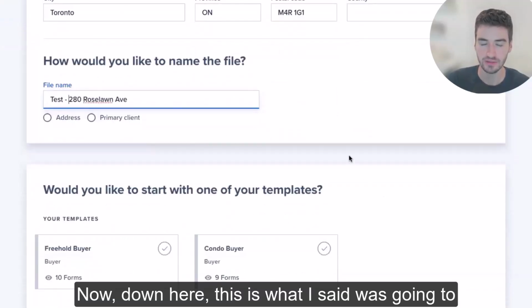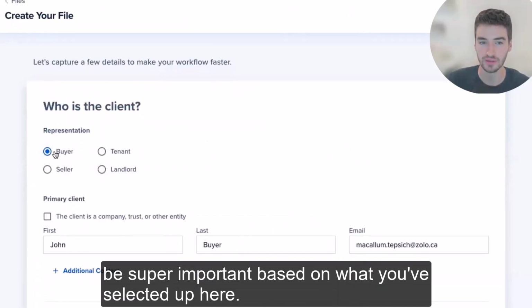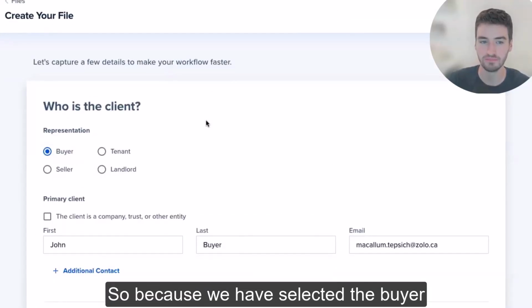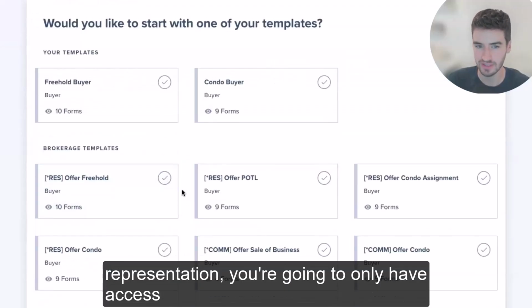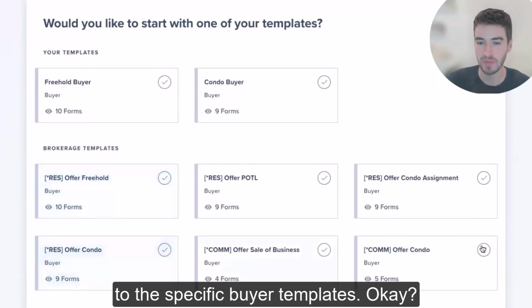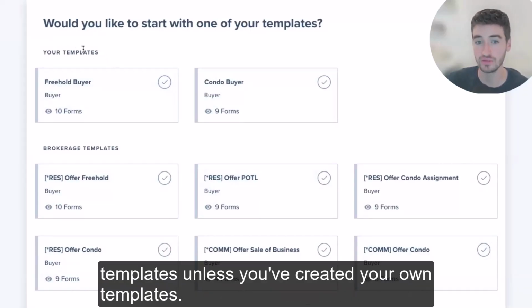Now down here, this is what I said was going to be super important based on what you've selected up here. So because we have selected the buyer representation, you're going to only have access to the specific buyer templates, okay? You will not see anything under your templates unless you've created your own templates.